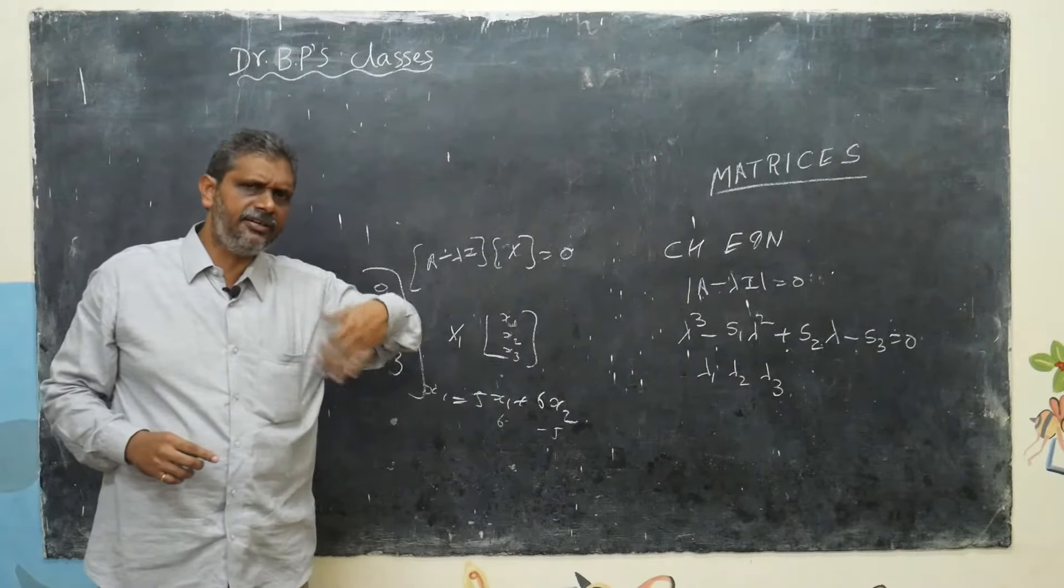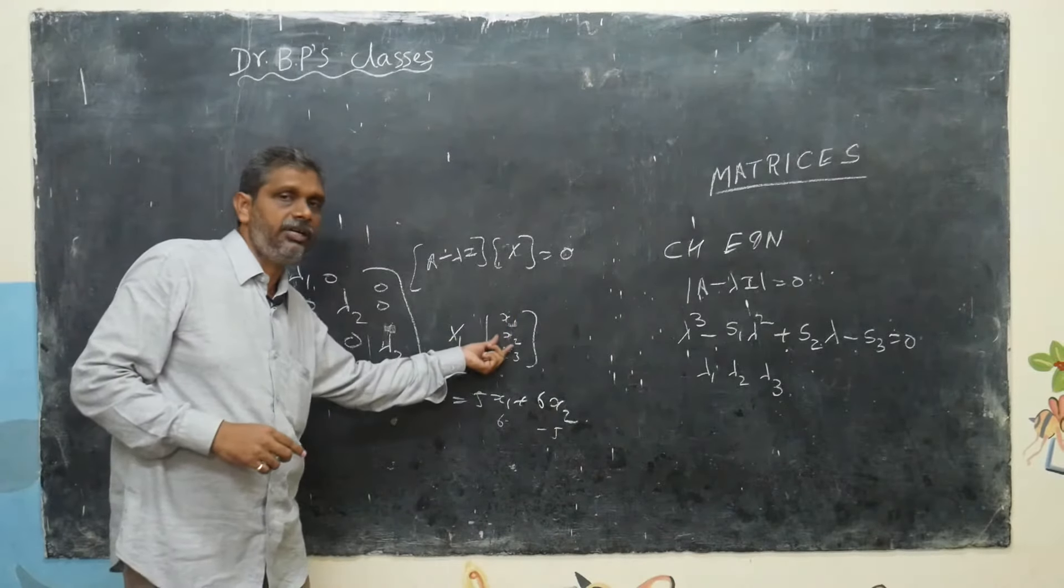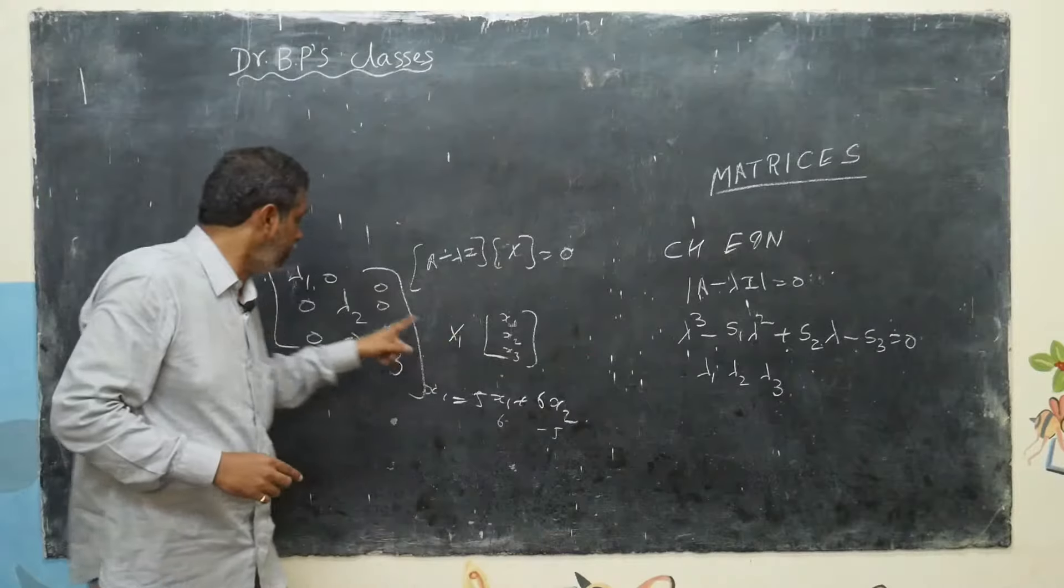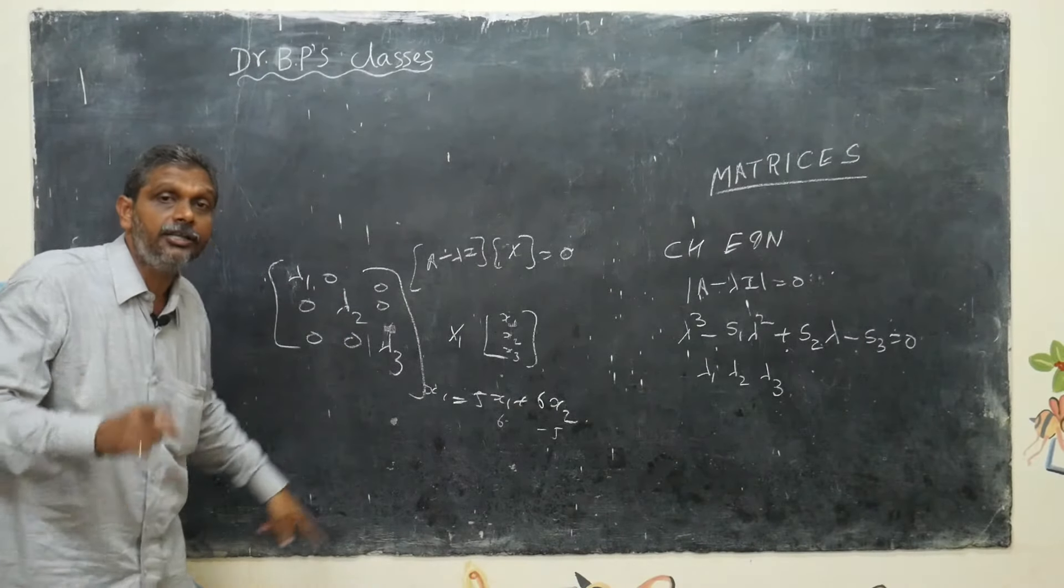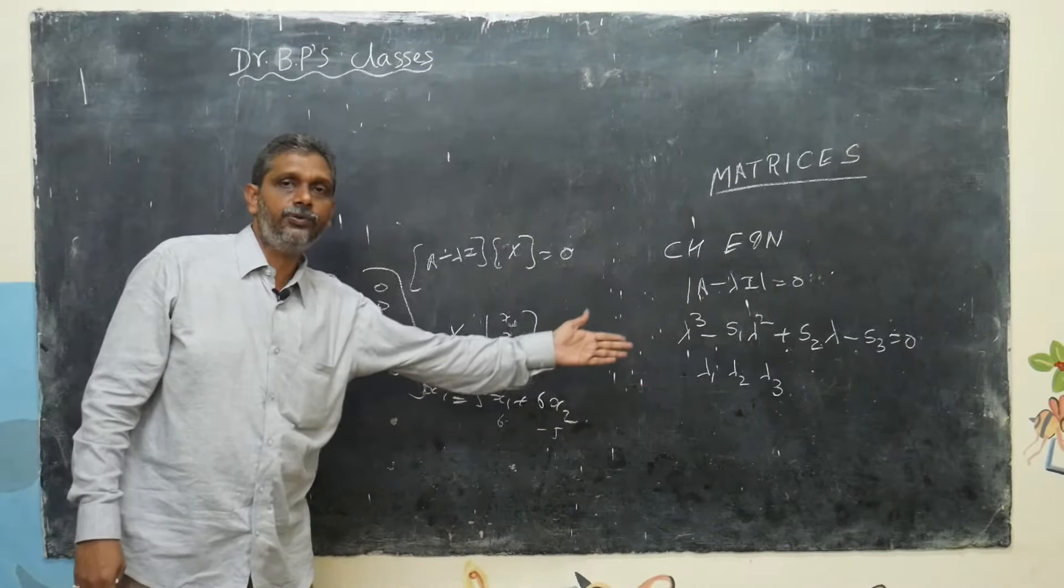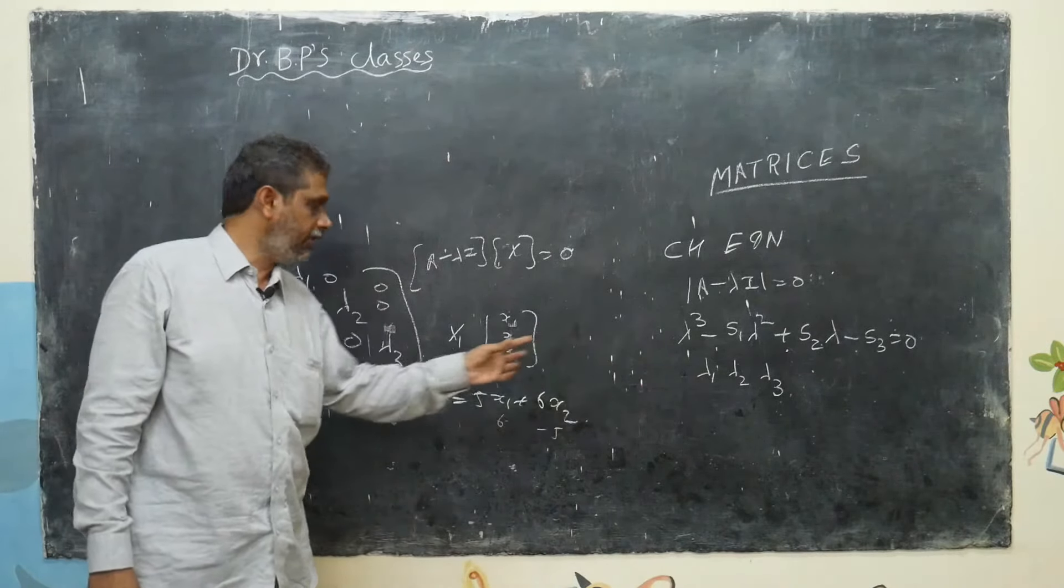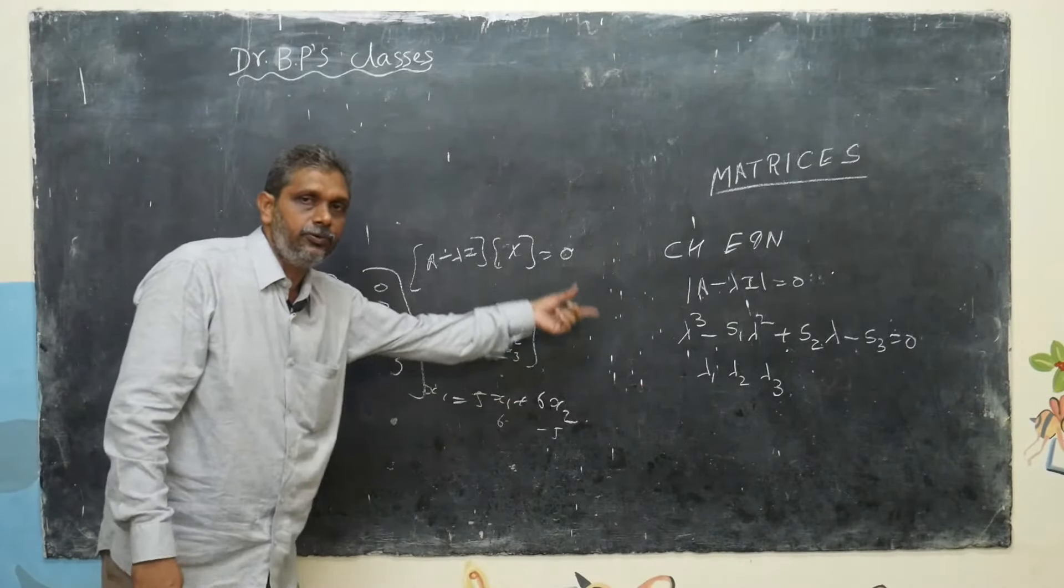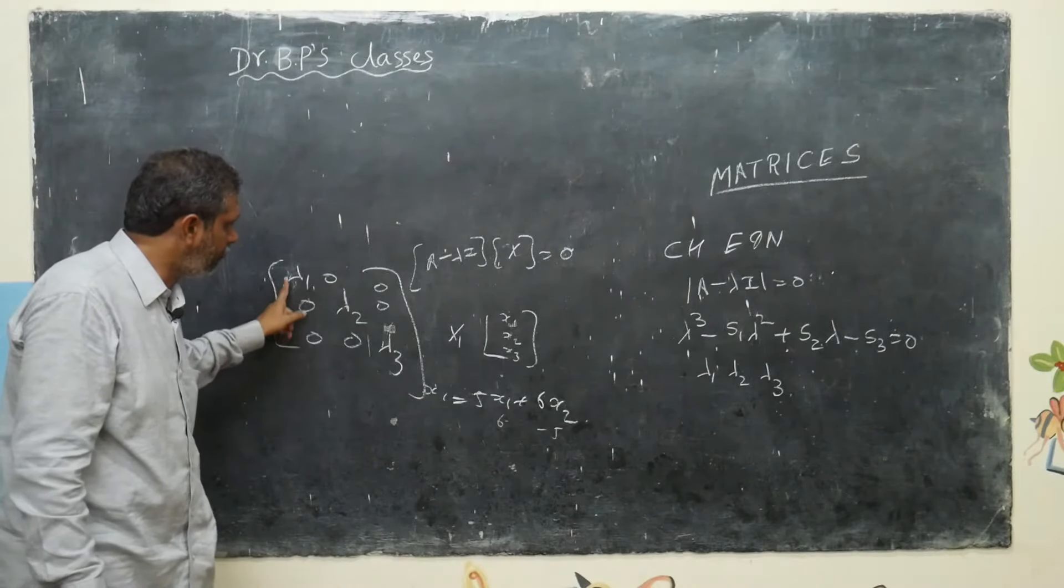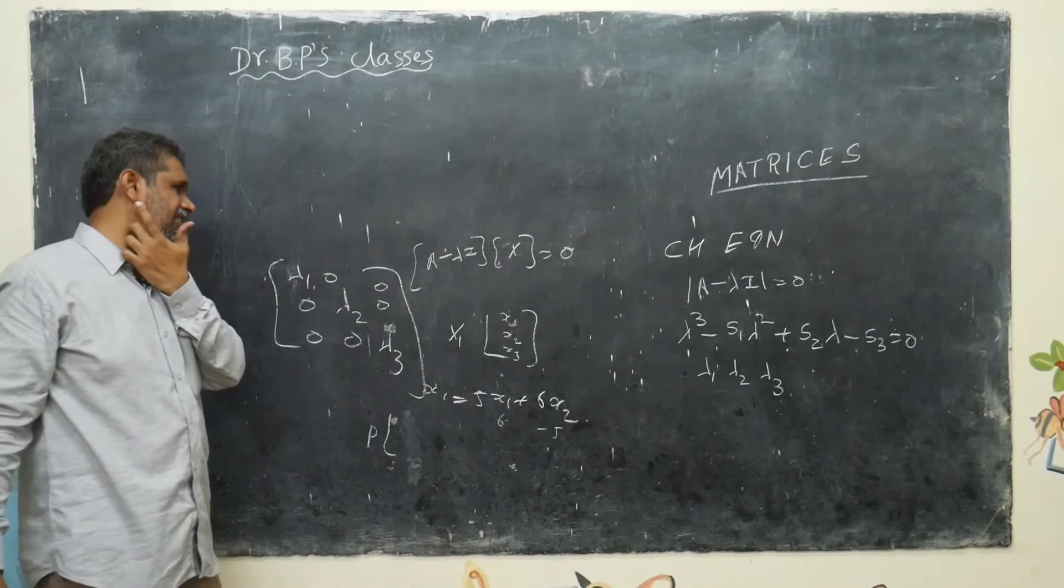What x1 if you get a vector? First you can write. For lambda, you can write stylishly from small value to big value. For lambda 1, you will get one vector, first vector. For lambda 2, whatever order you are taking, the same order it should come. Otherwise, you are making a mistake. Suppose if I get 1, 2, 3 - for 1 I'm finding eigenvector, then I will write one column. For 2, after finding this, diagonalization if I do, I will get 1, 2, 3. Still I don't tell anything how to do eigenvector.